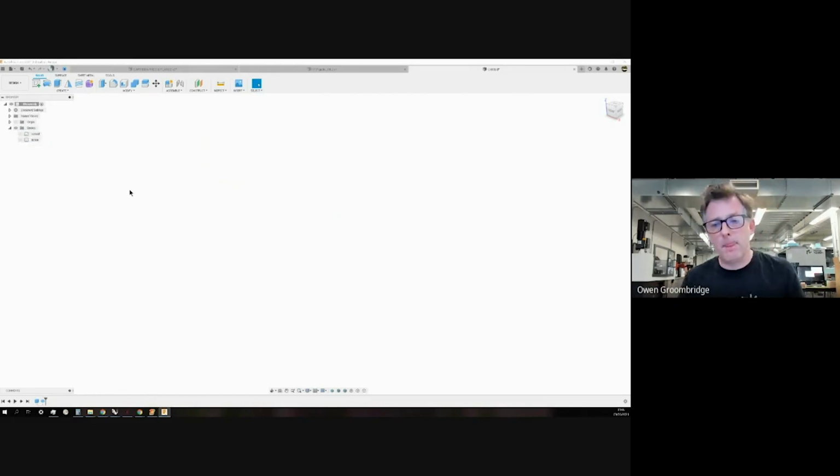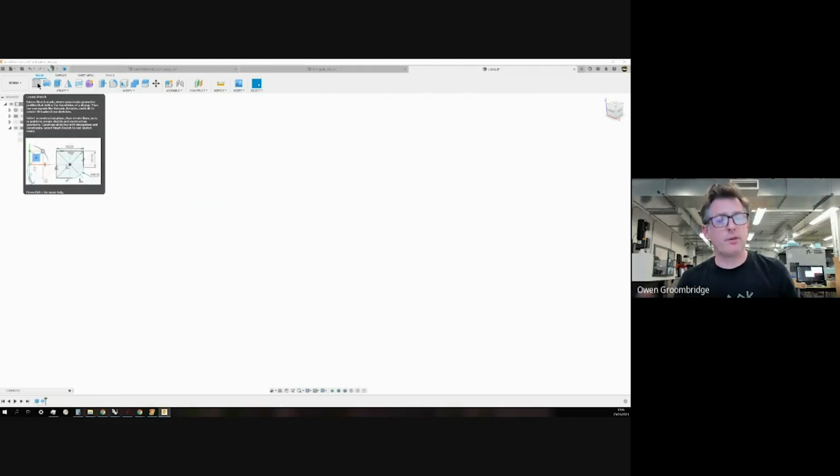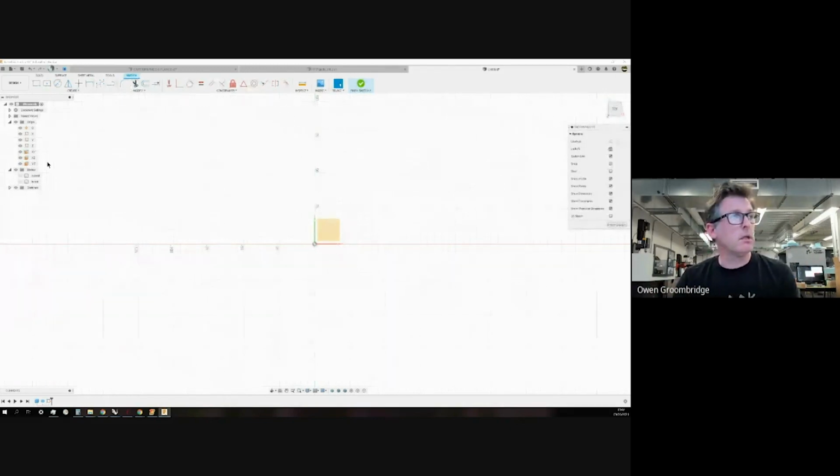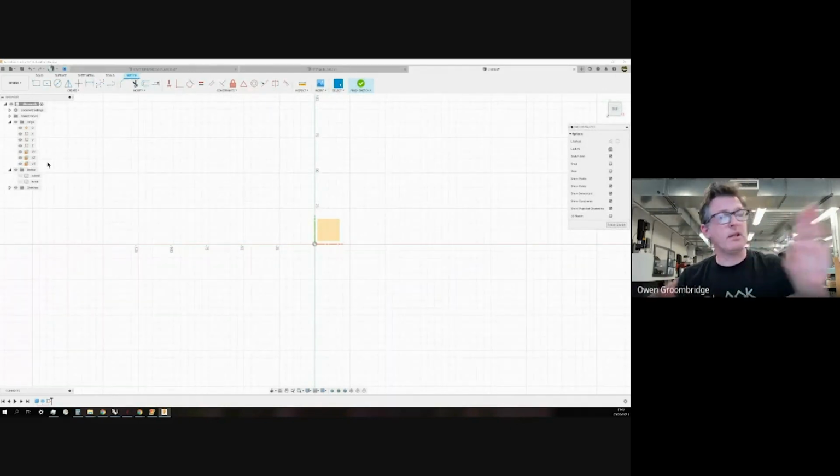All right, so now you may or may not remember, but how we create a sketch is that, well, there's the sketch button. As I said, there are other ways of activating sketches. I could go to Origin, open up and say, oh, hello, I want to create something on that top plane, the XY plane. I would right click on that and go Create Sketch. And voila, it selects that plane. It takes the guesswork out, because if I did it the way I showed you originally, you then have to physically select that plane with your mouse. All right. Anyway, I digress.